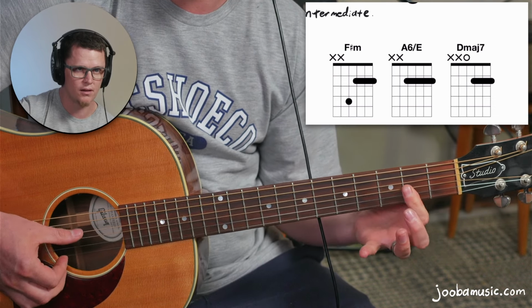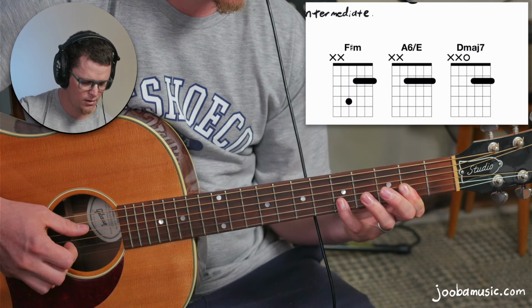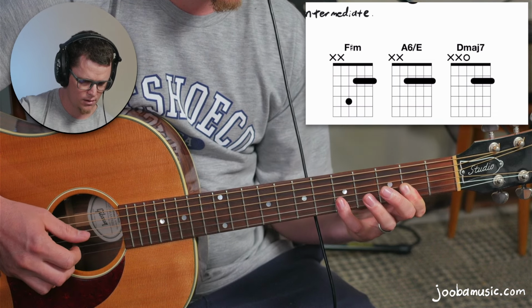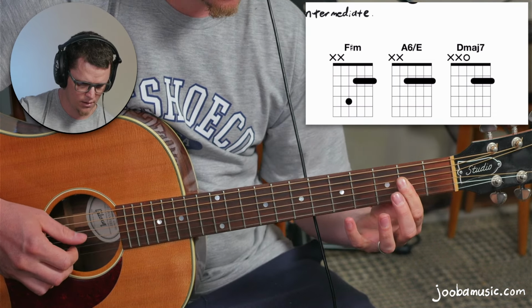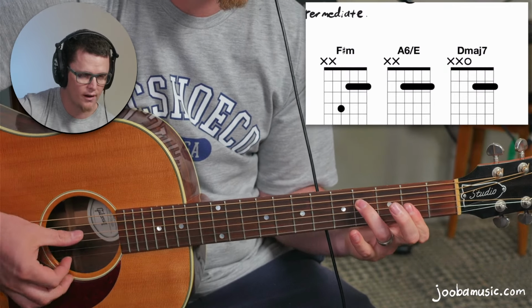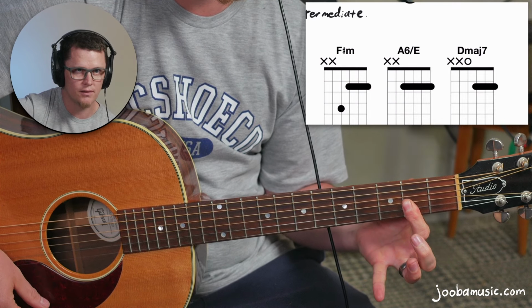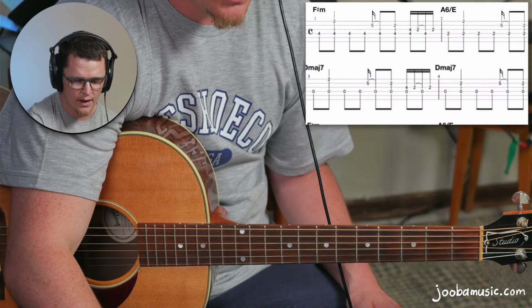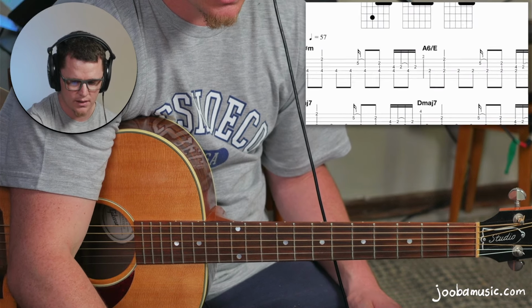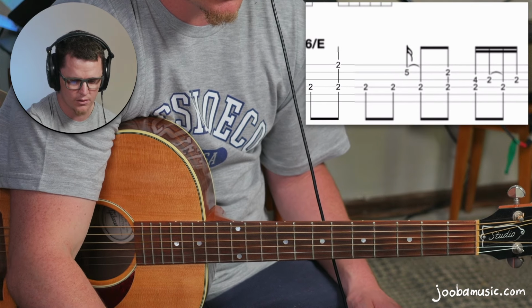This D major 7. Anyway, so those are the chords. It's basically a lot of barring here: F sharp minor, A6, D major 7. Okay. Now the picking pattern is really intense. So we're going to work at it. Let's probably start with the A6 because that's the easiest, and then we'll move on to the other chords.